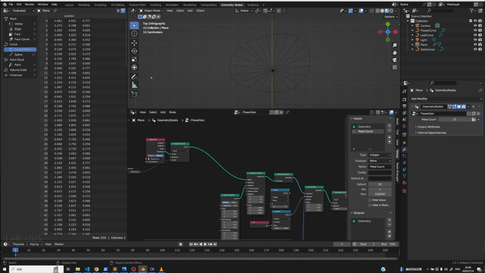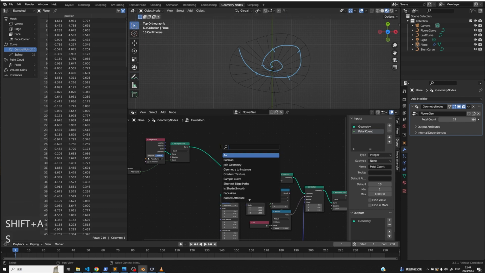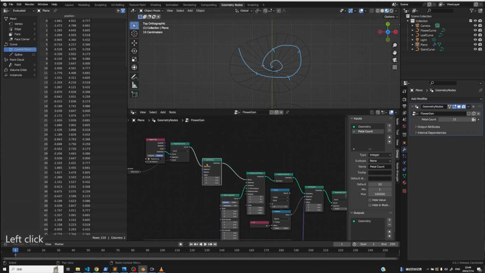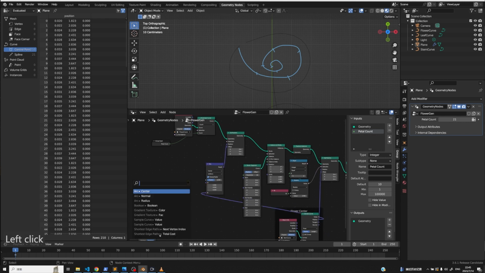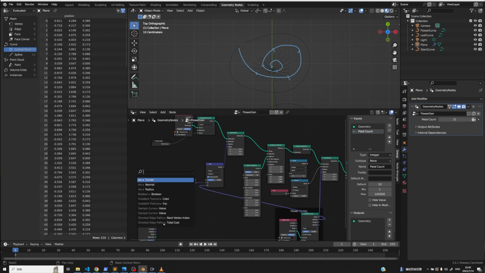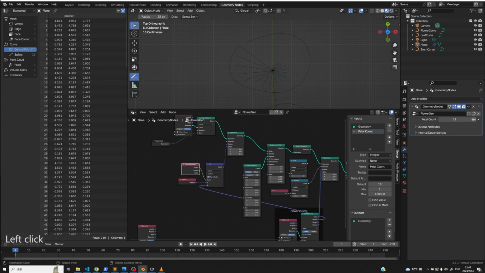To form the big spiral, we need 2 types of translation for each petal, scaling and rotation. To get the scaling, let's go to our original flower curve right after the resample curve, drop in a set position, and then connect it to a mix node. We will be mixing between the center of the flower, which we have already computed, and the original point position. For the factor of the mix, we will drop in a spline factor field. And there, the petal curves are already looking spirally.